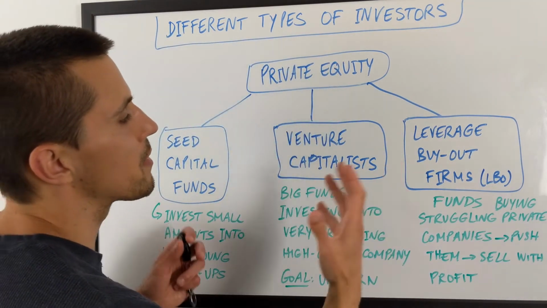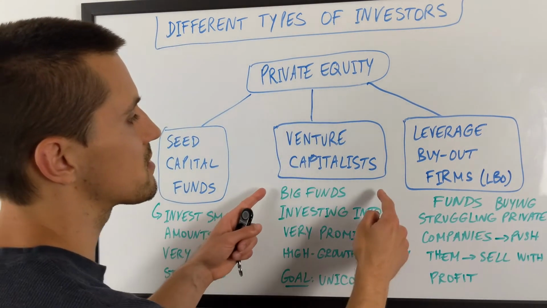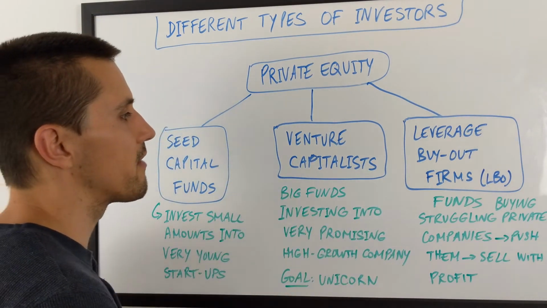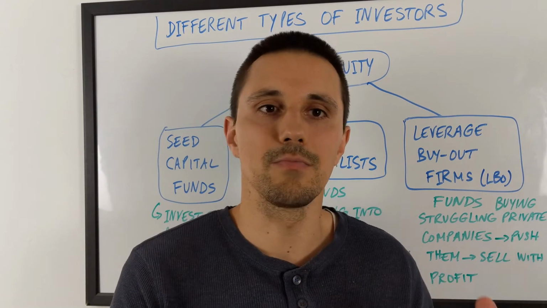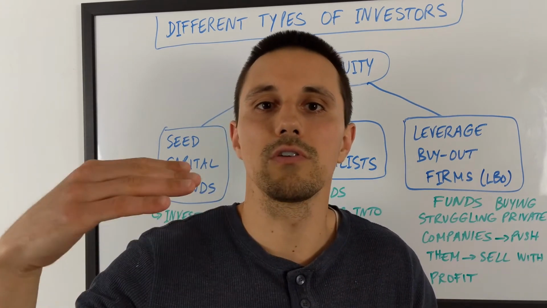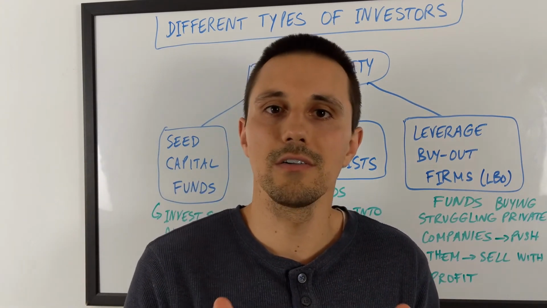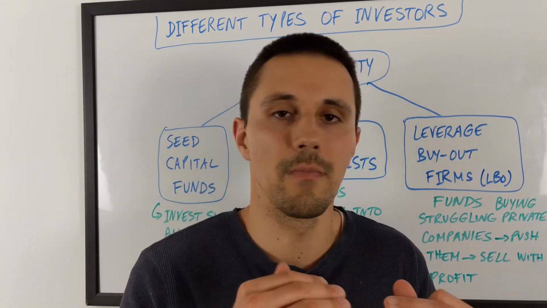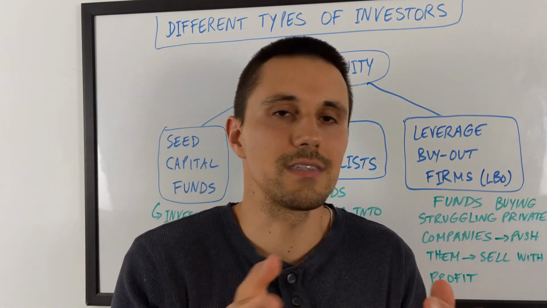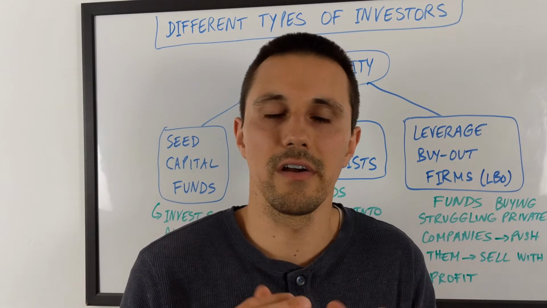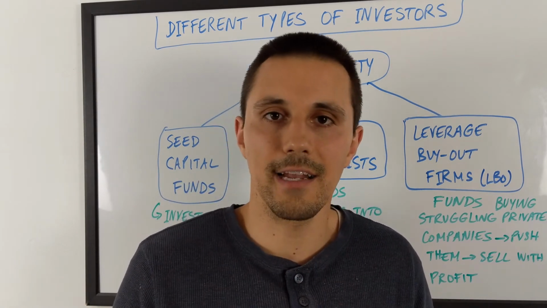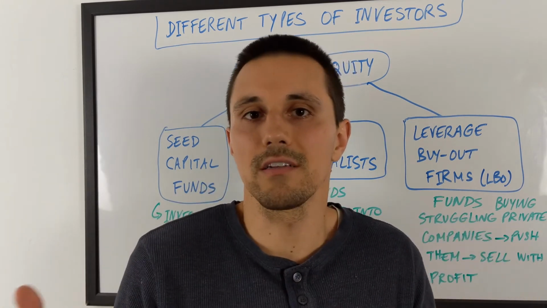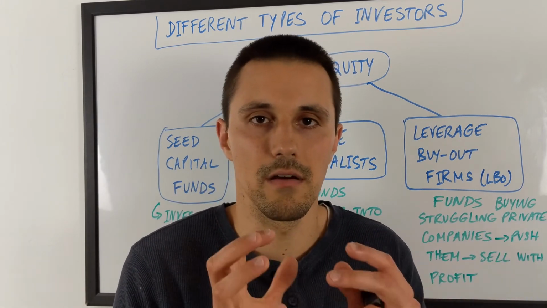Then you have the big name you probably heard, which is venture capitalists. So what are venture capitalists? Well, venture capitalists are the big guys behind the huge unicorns. What are unicorns? Unicorns are startups that become hugely popular, let's say a very young Airbnb or very young Uber, and they become famous overnight, let's put it like this, with a valuation of more than $1 billion. That would be a unicorn.